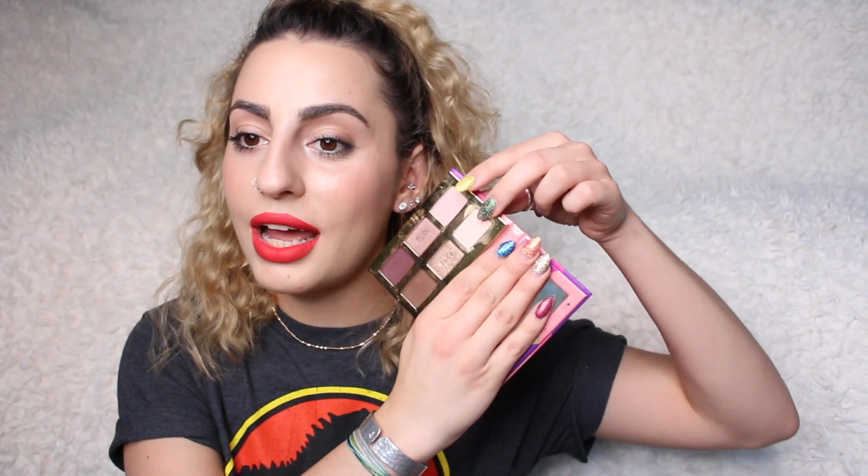Okay, so now I'm going to move on to some eyeshadow palettes that I've been loving recently. It's kind of what I've been using every single day. The very first one is this Tartelette Tease palette. It comes with 6 really pretty neutral shades. You have 2 matte nudes, 2 very beautiful metallic shimmery shades, and a matte dark plum and a dark brown. This is kind of like my everyday eye. I just really go towards this palette because it's so easy to use. Everything's just out there, and I really like this, and the pigmentation of these is bomb.com.